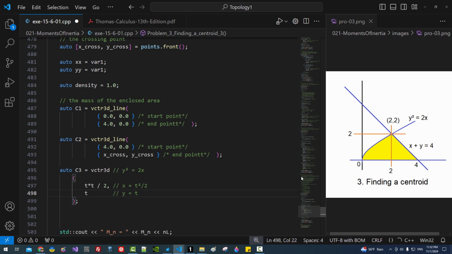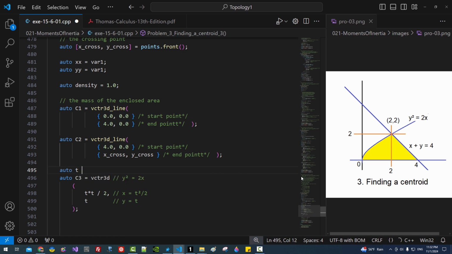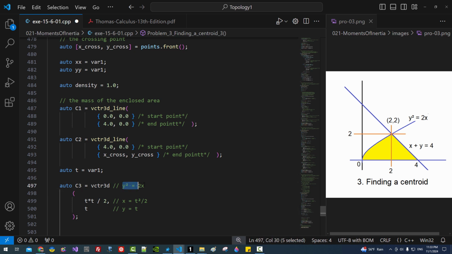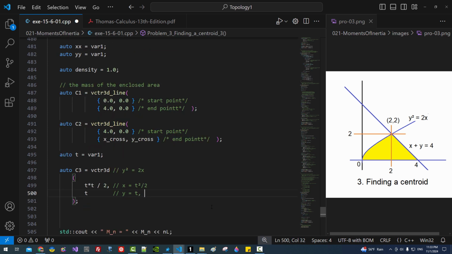Okay? We haven't defined t yet. In this case, t runs from 2 to 0. In this case, the internal parameter t runs from 0 to 1.